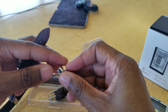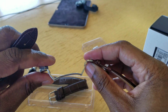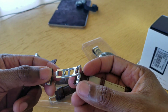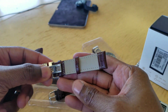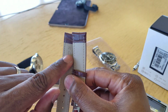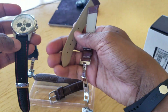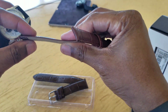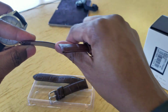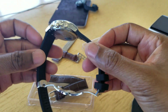It doesn't have the butterfly system, it's like a friction pinch system, so you pinch it to lock, and it's very edgy and uncomfortable. There, and I paid $13 for the strap, and the lug width on this watch is 20 millimeters. So I'm probably gonna throw that away because it's really cheap leather. So I'm gonna try to maybe buy another brown leather strap for this, but this is an awesome strap.